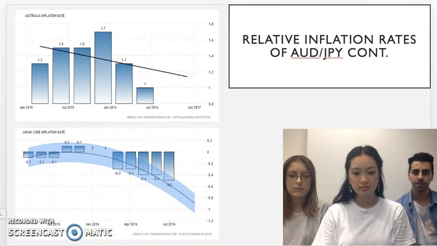According to the ABS, since mid-2013, Australia's core inflation rate has been gradually declining from 2.5% to 1% in July 2016. Consumer prices in Japan dropped to negative 0.5% in July of 2016, resulting in the 5th straight month of decline in the cost of living. Japan's central bank projects slight deflation to continue in the near term, but it continues to maintain that inflation would reach a target rate of 2% year-on-year in the second half of 2017.